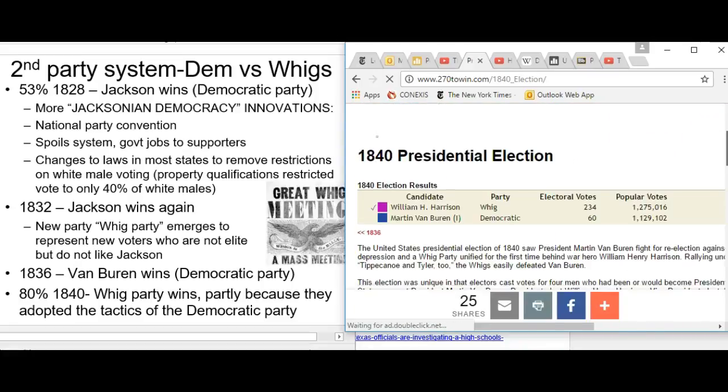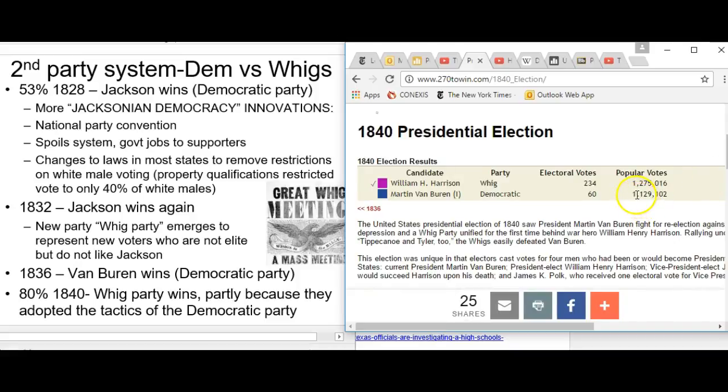And let me just show you what happens to the electorate. Now we're up to 2.3 million people, almost 2.5 million people. So again, with the other party now doing that as well, we're bringing more people out to vote. This is what political scientists refer to as the modern political party. And so you should know that the first presidential election the modern Democratic Party wins is in 1828. That's important to know.